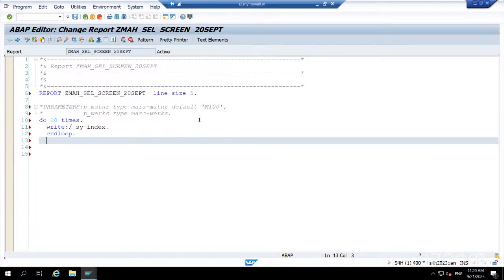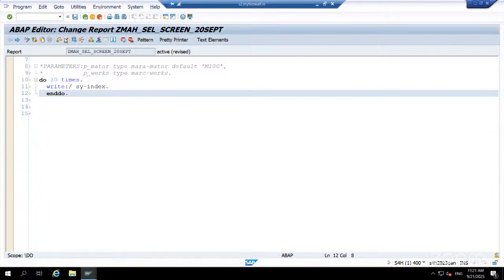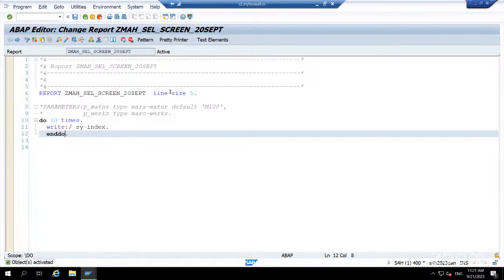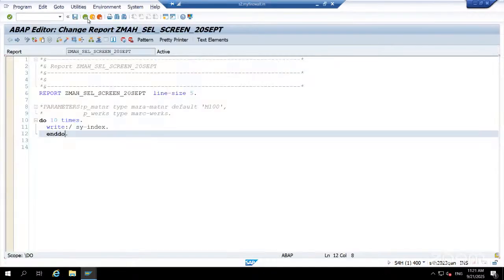Let's do a loop and end loop with a do of 10 times.